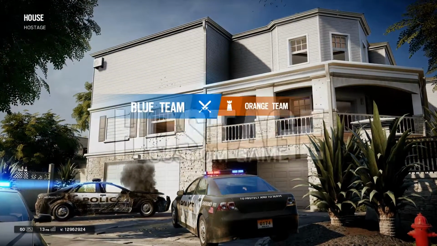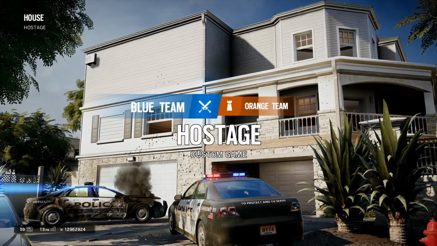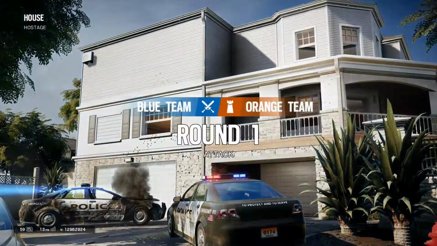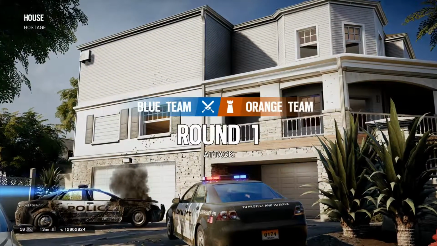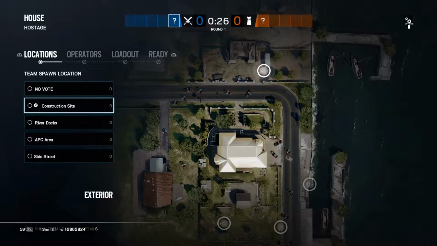This is the first map that I'll be going over within this video. This is House. It is a 7-room map, which is actually very good for hostage. For the first part, I will be spawning a construction site.